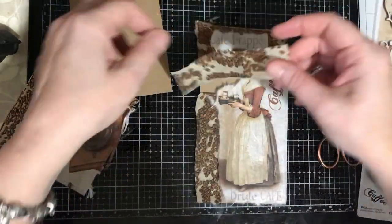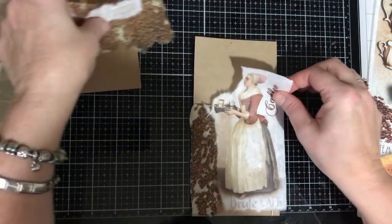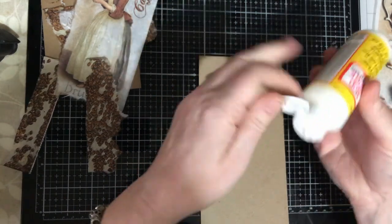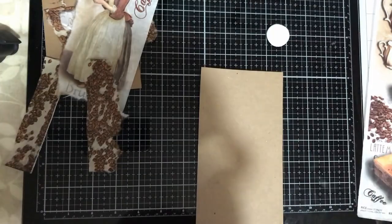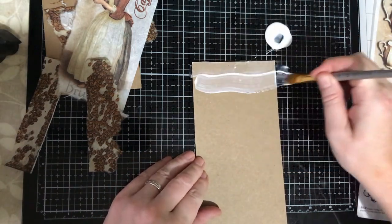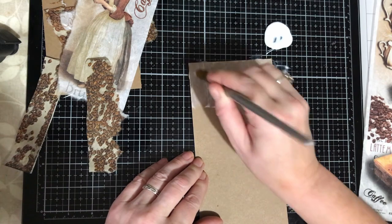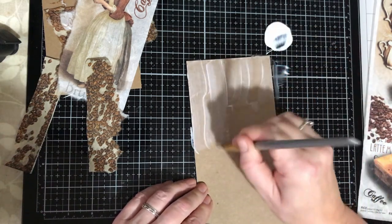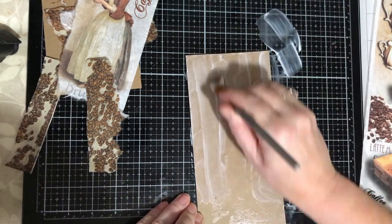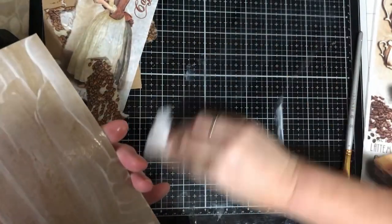Let's try and see how we get on. Moving all my bits out of the way, the first thing to do is take some kind of adhesive. I've got some Mod Podge matte here — it's quite a liquid adhesive — so I'm going to cover my piece of craft paper with it. You can get proper decoupage glue but I don't have any because I don't often do decoupage. In fact I don't know if I've ever done it. There we go.